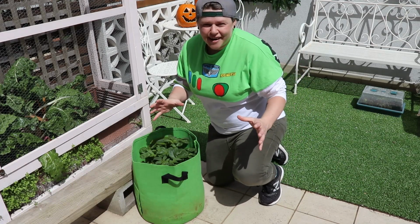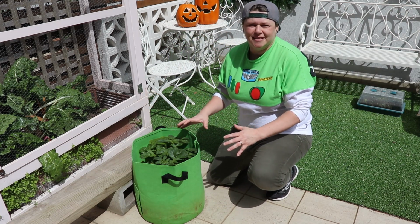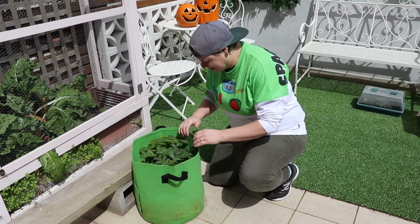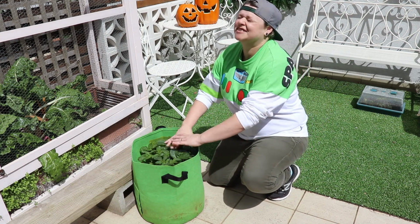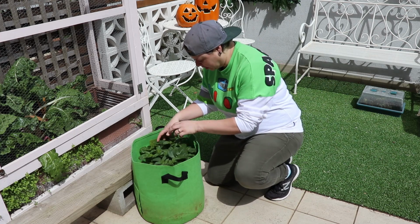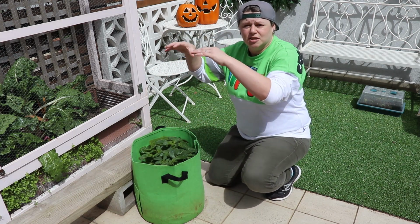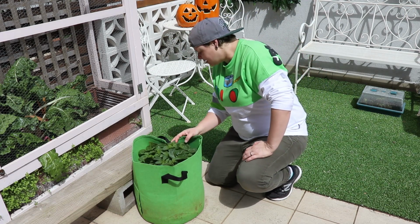My most excited thing for the garden this week is that the potatoes have just started going nuts. First time we've ever grown them, and they are so bushy. Stop harassing the potatoes. So bushy. I'm super excited. I'm going to wait until they grow up a little bit further, and then I'm going to pack the base with a little bit more mulch and just wait until they keep going up and up as far as they can. Can we open the flap?